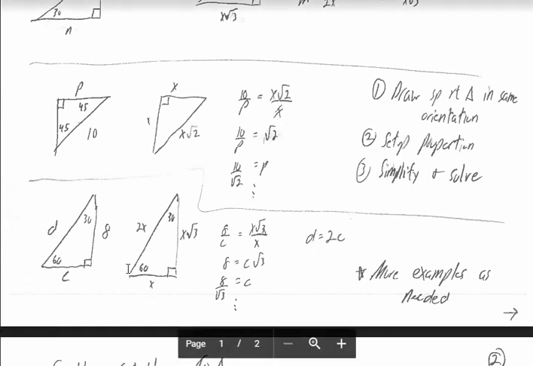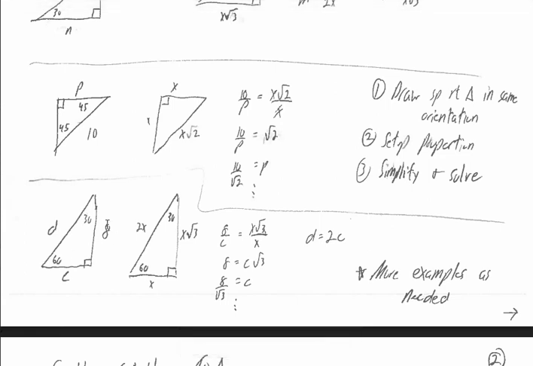This one just shows the same idea. Step number 1, I've got this right triangle, 30, 60, and I've got an 8, a d, and a c. So I draw my special right triangle here in the same orientation. Notice I even made sure the 30 side is definitely shorter than the 60. So anyway, I've got my x, 2x, and x root 3, and then whatever you want to solve for. In this case, maybe I want to solve for c and d.